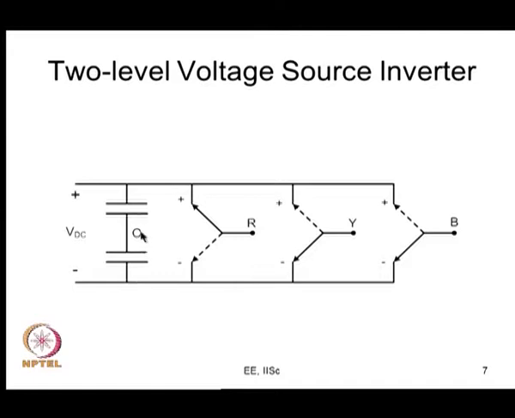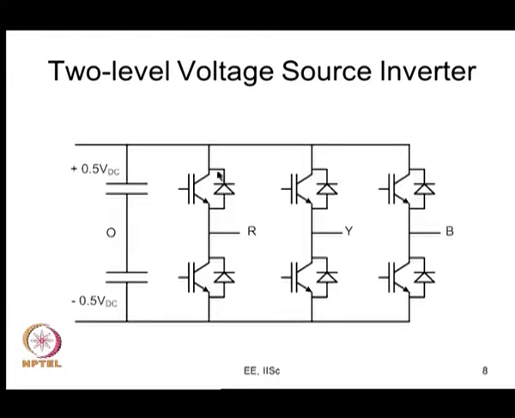And the DC side is a stiff voltage source. You have a voltage source here and there is capacitance to supply the additional ripple component and so on. So, this is voltage stiff, and the voltage stiff component is coming across the 2 throws. So, there is no possibility of it getting shorted. The inductive load does not have a possibility of getting opened out, and this does not have a possibility of getting shorted. That is why the poles, as you might recall, are connected in series with inductive loads, and the throws are connected across voltage stiff elements such as voltage source or capacitors. So, this is a single pole double throw switch, and again another single pole double throw switch for the Y phase leg and for the B phase leg.